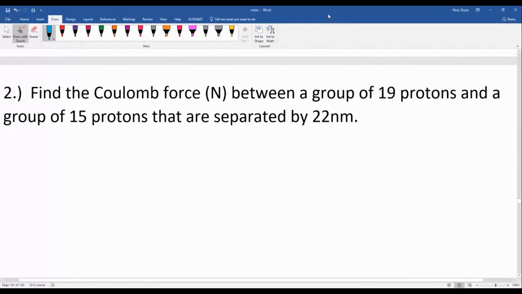All right, so this is probably the difficult question in the set. It actually looks a lot like the gravitational force question we had a while back, where we have a constant multiplied by two special numbers, so charge 1 and charge 2 in this case, instead of mass 1 and mass 2, and then over the separation distance squared. So remember we did the question with the moon and the earth and the force between them. This time it's just the force between charged particles.